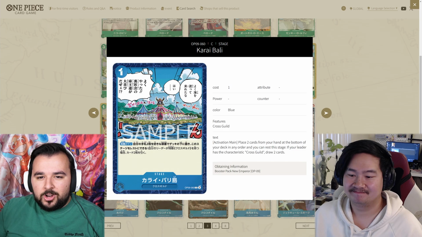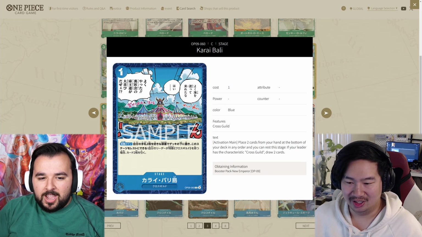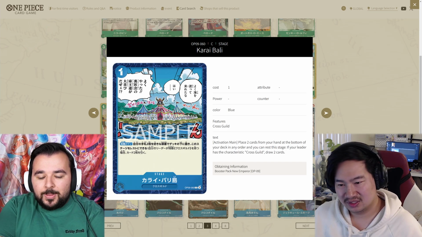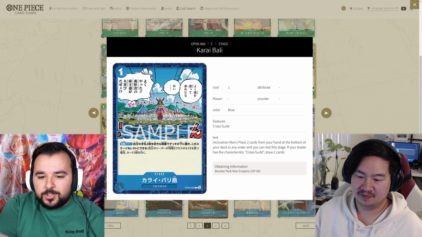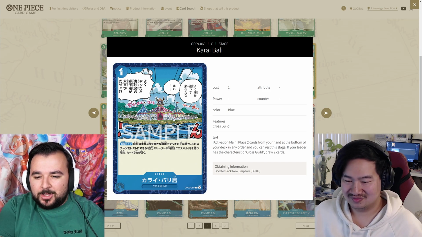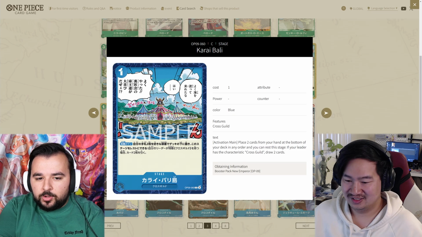Cool. Karai Bali. Is that what this is called? There's a translation issue. I don't actually know. I feel like I've never seen the name of it said or really recognized it. But this is of course the Cross Guild headquarters. One drop stage, text: Activate Main. Place 2 cards from your hand at the bottom of your deck in any order. Rest the stage. If you're the Cross Guild leader, draw 2 cards.